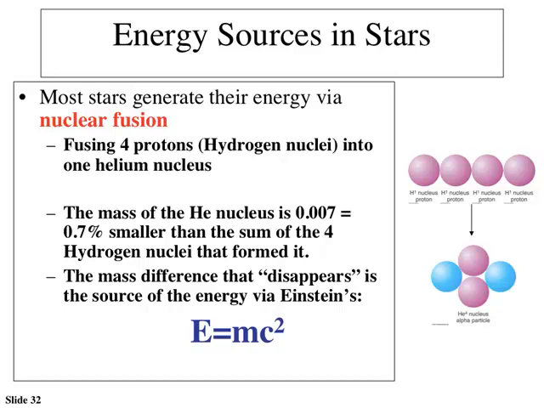Are there questions about this? Yeah? So you said there's much more hydrogen than helium in the sun. How can it be sustainable? It just hasn't run out yet. Eventually the sun will run out of hydrogen, and when it does, things will change. Several billion years from now, the sun is going to run out of hydrogen. Then there'll only be helium left, and then there'll be a big change.